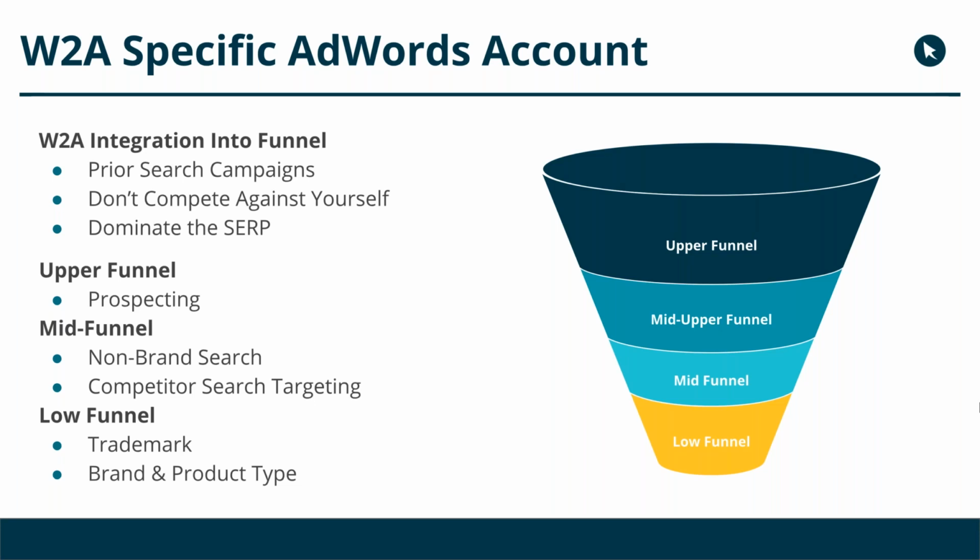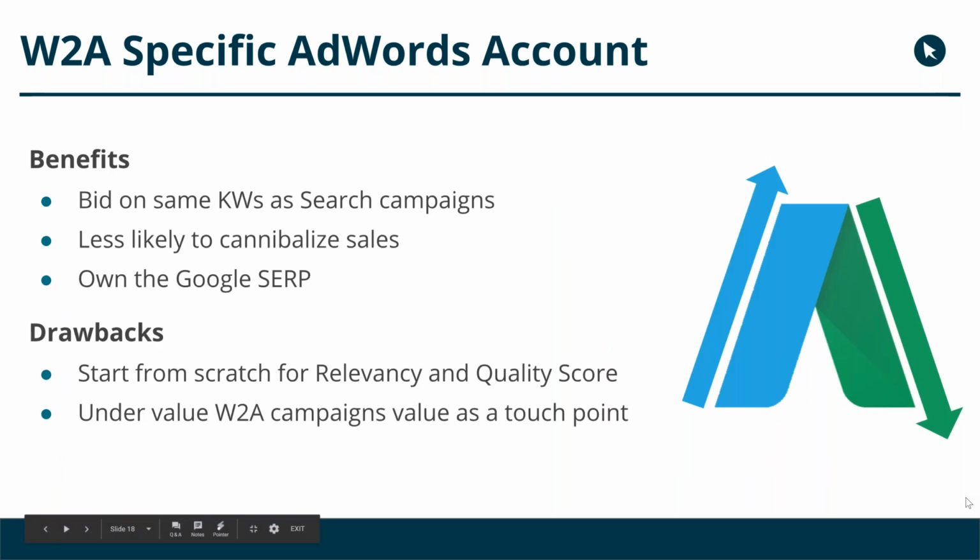But something you need to keep in mind is the keywords that you'll be potentially bidding on through this AdWords account. What I mean by this is if you do have web to Amazon campaigns created within the same AdWords account as your other search campaigns, and these search campaigns are bidding on the same keywords as your web to Amazon campaigns, AdWords will only be able to assign a search term or a search query one bid from your account. Essentially meaning if you've got both kinds of campaigns running, the Google results page is only going to display one of your advertisements. Because of that, it's important to discuss this next slide in a little bit more depth. And do you mind moving to the next one? Yep.